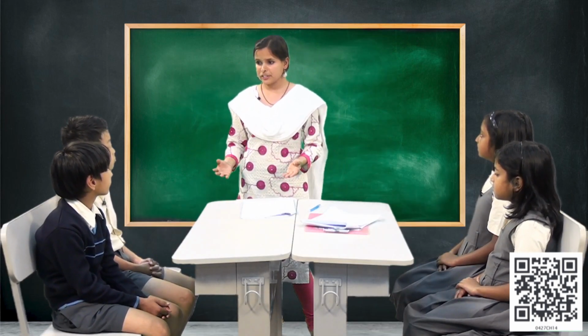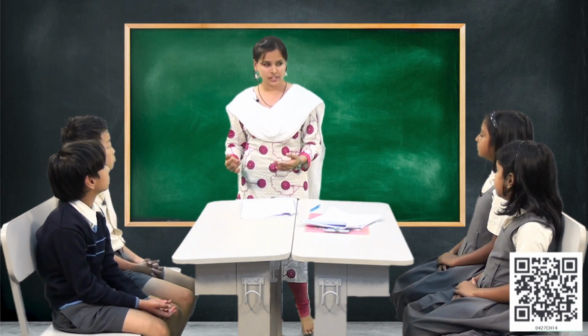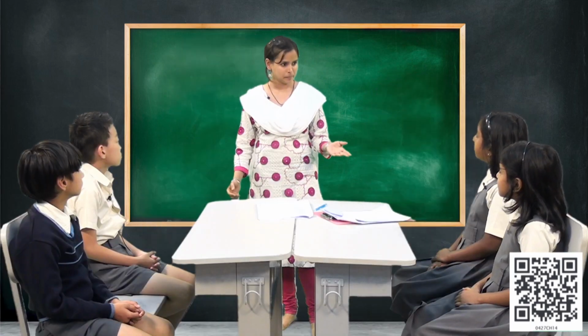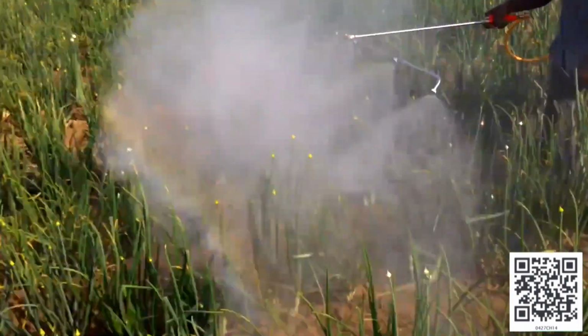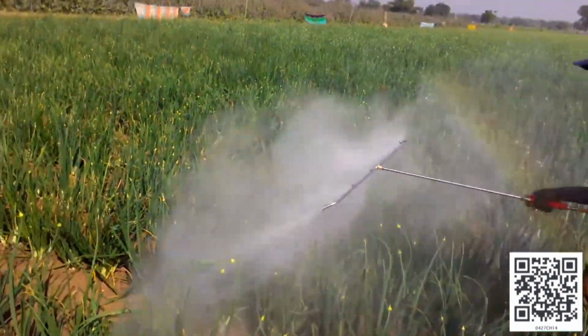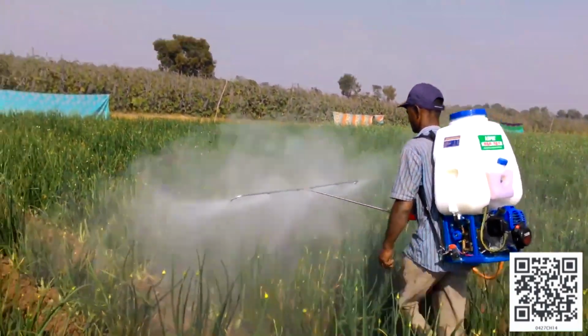Yes, they will grow more in number. For this reason, Basava's father says that we must remove weeds on time by using fertilizers. Do you know what are fertilizers? Ma'am, that is food for plants. Ma'am, it is vitamin for plants. A fertilizer is a chemical or a natural substance which is used in the soil for increasing its fertility.